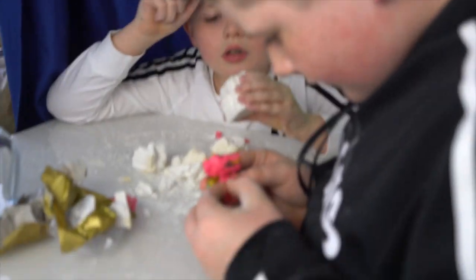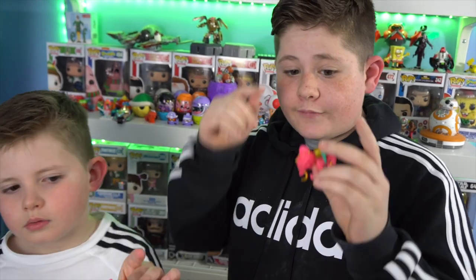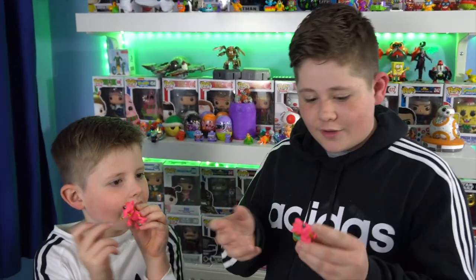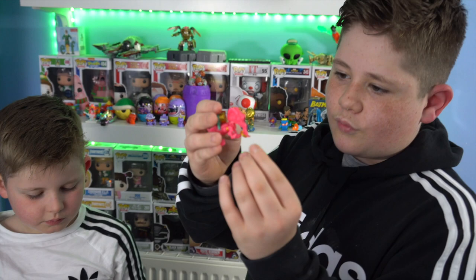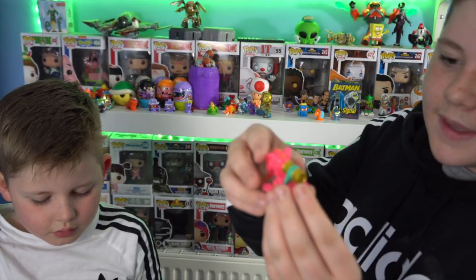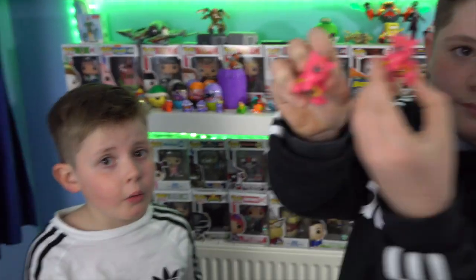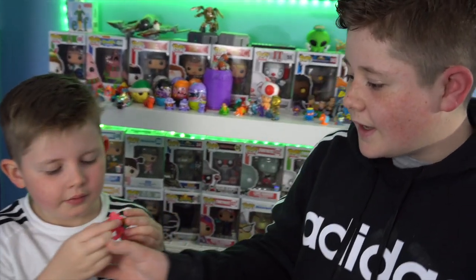Okay guys, I've got a double — which is actually what we were wanting because it was really cool. They are quite smart — really bright pink, they've got loads of horns, and then two big tusks come around the side. They look a bit like rats from their face. They have a big golden tin on their back attached by a blue string. I'm really annoyed we got a double though. We did get a potion — that is our treasure — a secret potion! We couldn't find it at first but we found it.